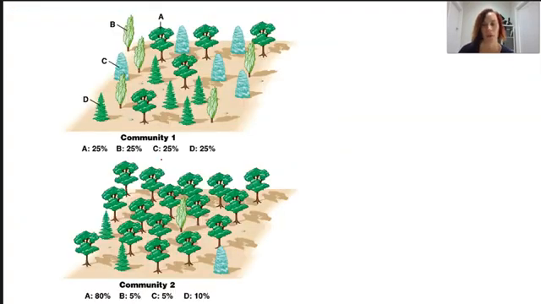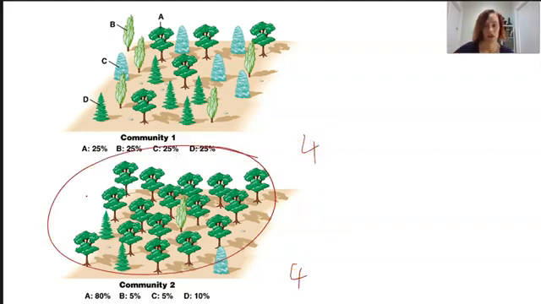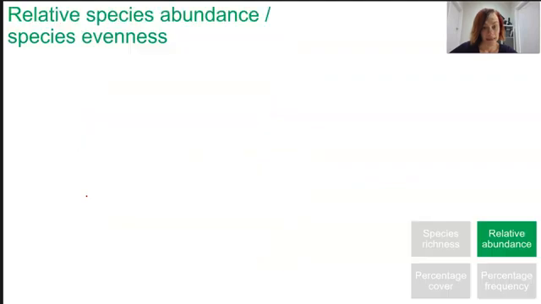Now, in this example, both communities have 4 different types of trees in the area, if you look very closely, but because species richness is all we're talking about, it doesn't actually take into consideration how many of each of these trees are, so it doesn't really matter. So it's possible for one species to completely dominate an area, but they both have the same richness, okay? They both have 4, but you can see here that there are so many more of that one population of tree. So in order to rectify this, we can count relative abundance.